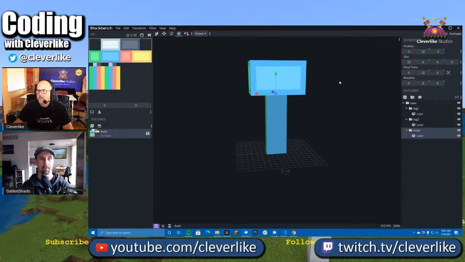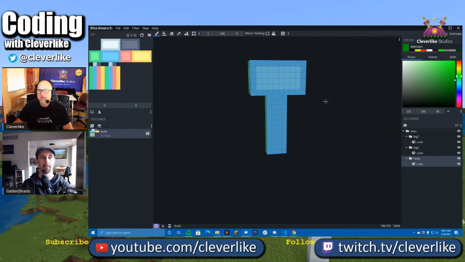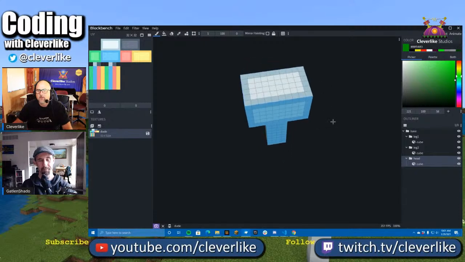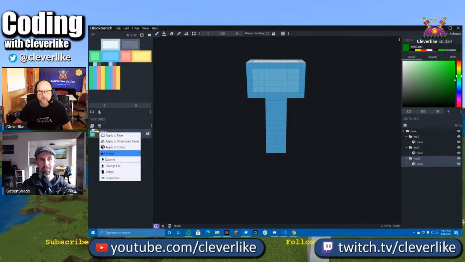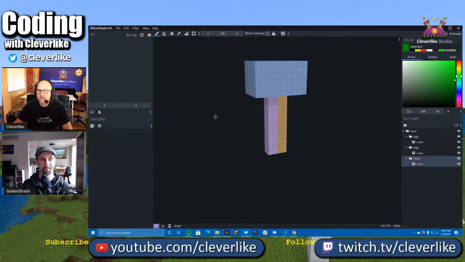Okay. Now, what I like to do when I'm texturing things is do some block fills. So we're going to go into our model. We're going to make this a hammer, I guess. We'll make this like a hammer with a weird face. And I probably would have done a better job with the model. It's not too late. I mean, maybe it's a little too late, but let's change the head.